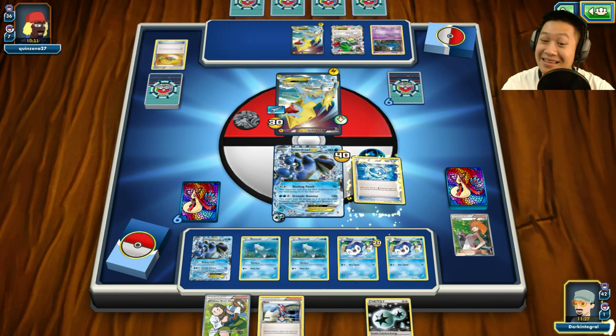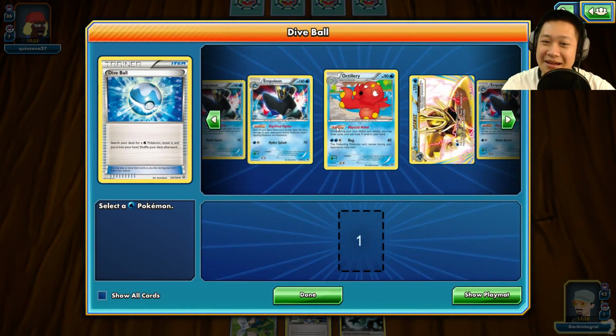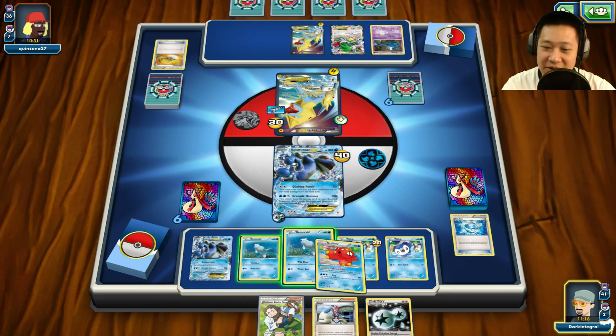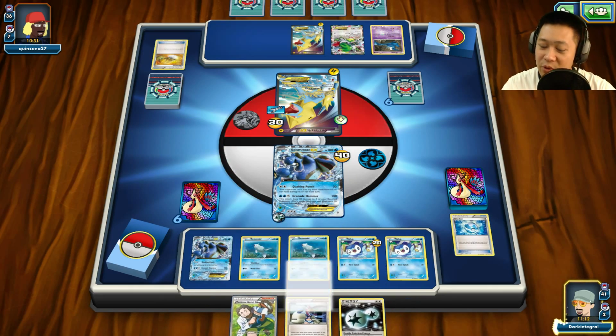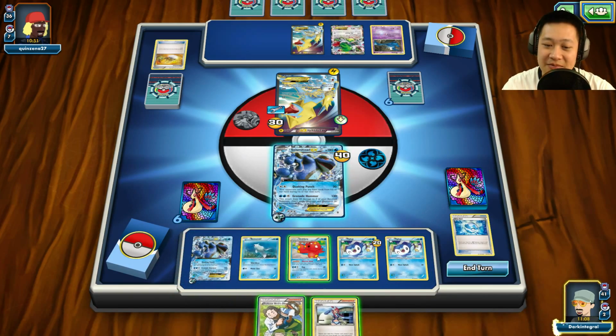So, I see a Level Ball. I'm sorry, I always say Level Ball because it's usually in my deck, but it's not. This is really a Dive Ball, a much better version. We're going to grab an Octillery, and I'm going to evolve one of my Remoraids. Let's go ahead and dump this on the next Seismitoad. I'm sure he needs it.